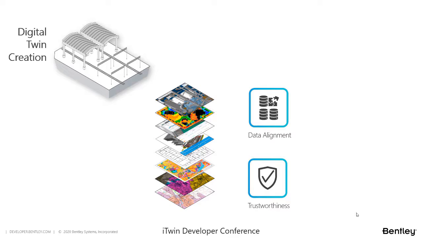Based on our experience of working with multiple users, may that be in the civil industry or oil and gas industry, data alignment and trustworthiness of the digital twin is the major concern. So before we jump into prescriptive AI, which can assist or optimize the design process itself, I think the bigger challenge in front of the industry is how we can use machine learning and artificial intelligence in solving our data alignment and the trustworthiness of the digital twin.